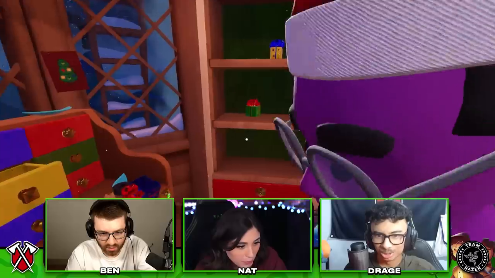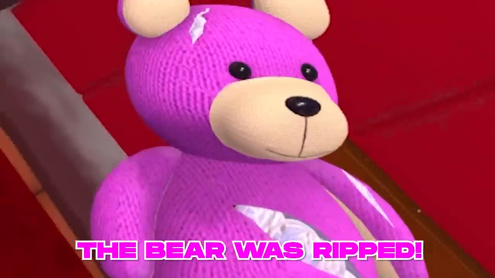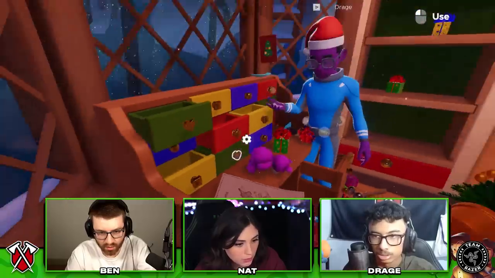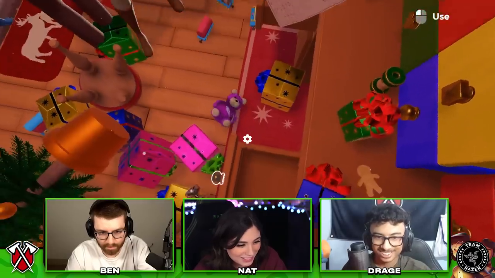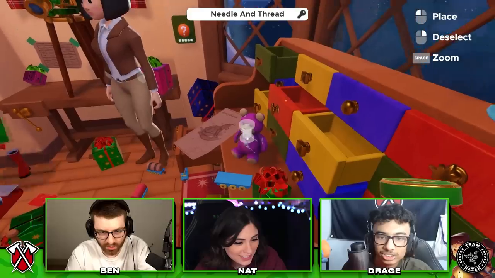What do we do with that? Maybe the bear. The bear was ripped. I don't know how to use things together, but the bear is ripped. Place on top of it. Your bear. I don't know what to do. Bear, just sit down. I don't know how to use it.